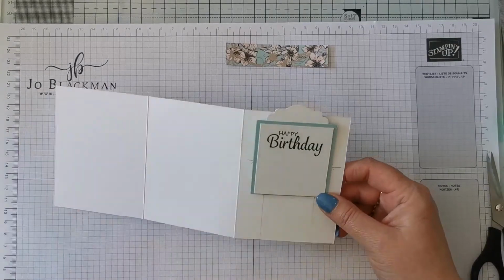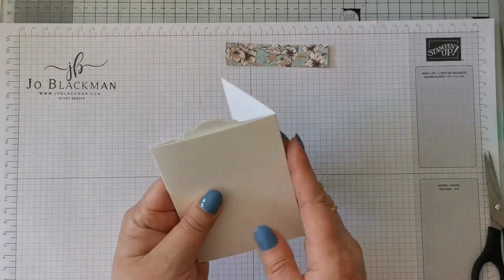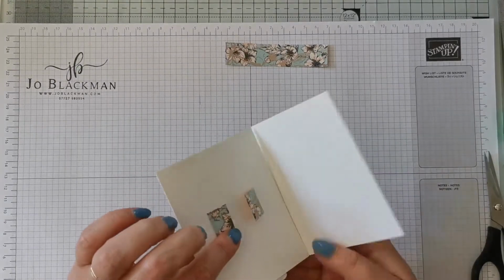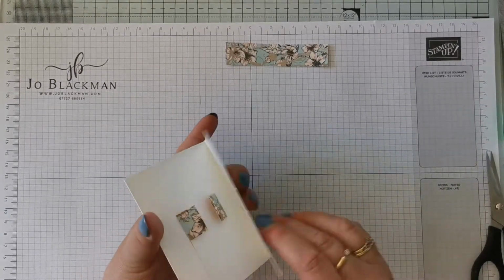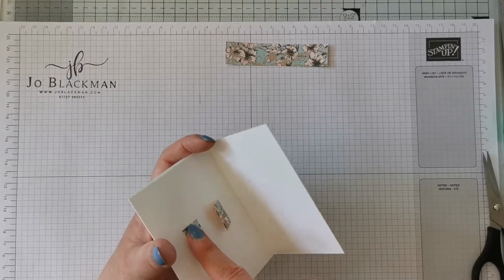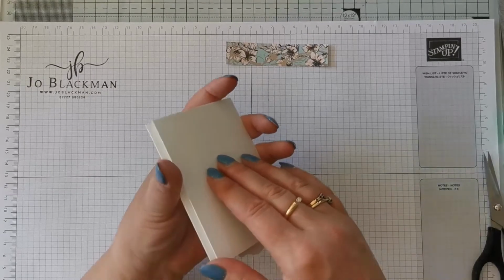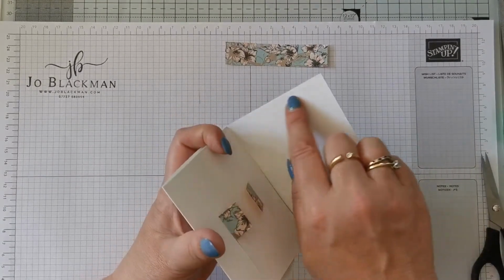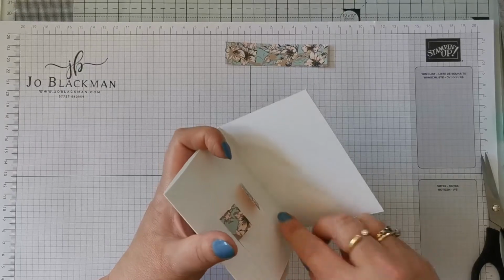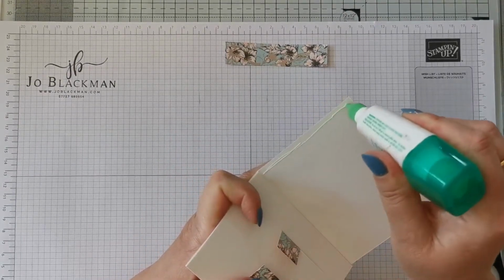Okay, so now what we're going to do is fold this over and over again, and then glue it in place on the back. Now obviously you don't want to glue over the top of these because it's going to prevent it from actually moving. So all you need to do is glue around the 4 edges. That's quite important because otherwise your pulley won't work.